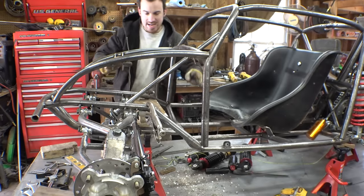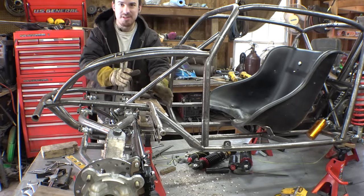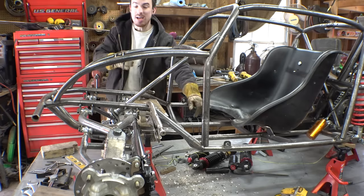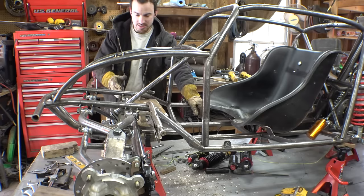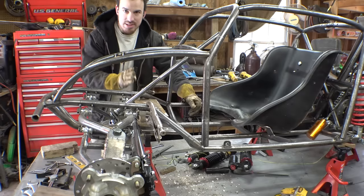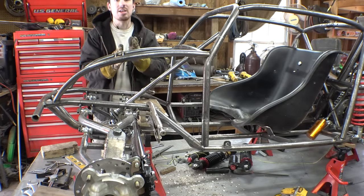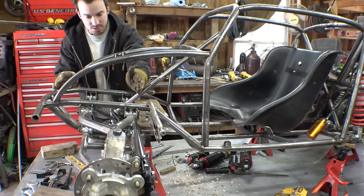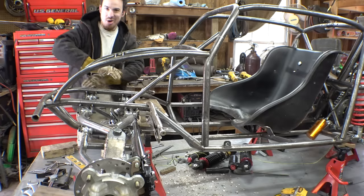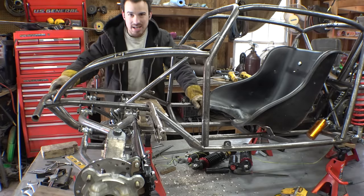Now, before I tack anything in place, I want to make sure that my feet have enough room in here and it's not super compact, because I was looking at this and realizing that, worst case, I could move the tie rods. Instead of the tie rods being on this side of the spindles, they could be on this side, which would mean that all this would be moved all the way up to here. I would have to redo all the stuff we just did with getting all this in place.